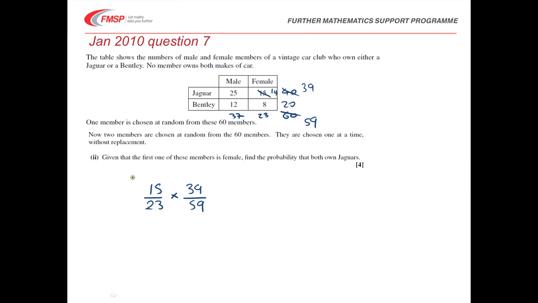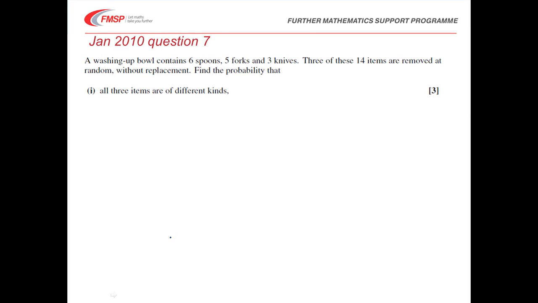So just to look at this before we do the final answer, you get a mark for this, you get 2 marks, one for the numerator, one for the denominator, and then again you get your final accuracy mark at the end. So it's just about being logical with these questions. Okay, so moving on.